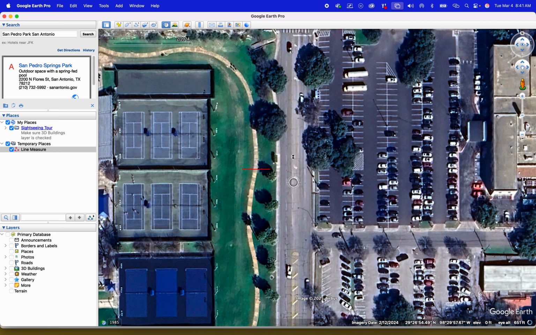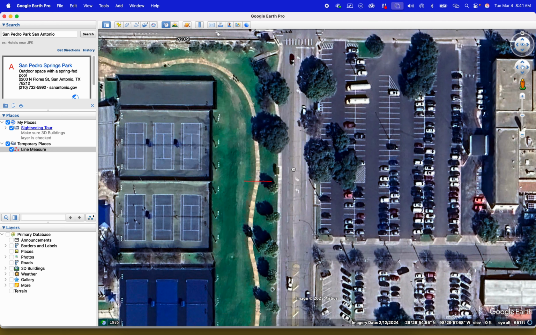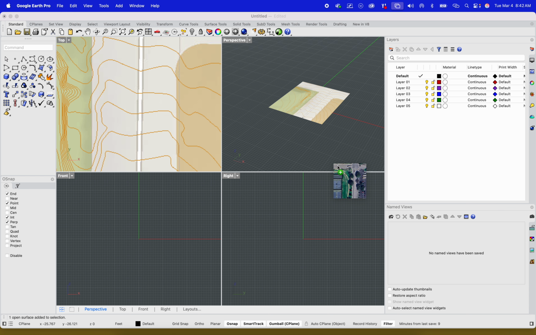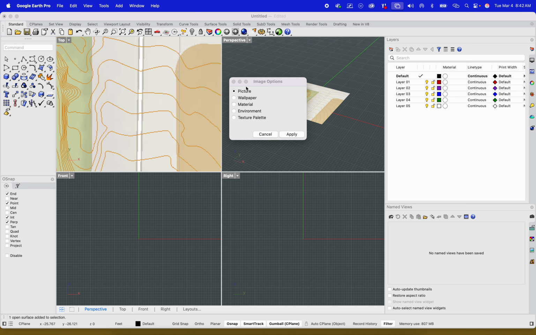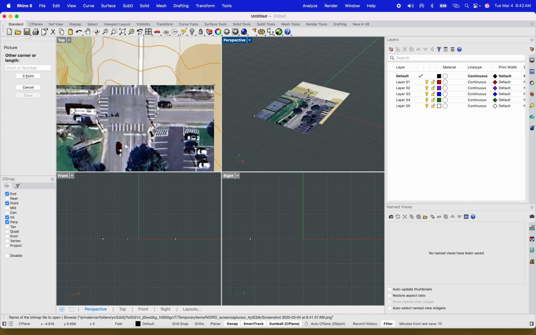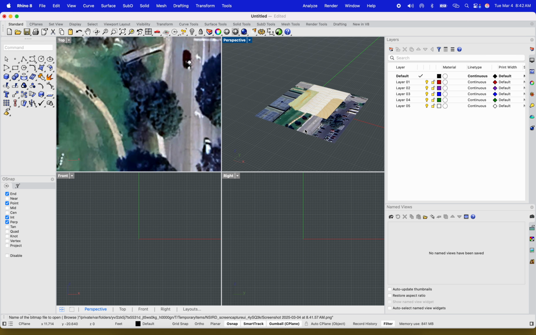And I'm going to make sure that it's in my screenshot when I take that screenshot. It's looking pretty sweet. And we'll get a gist of it and just make sure that it's in there. Awesome. So let's go ahead and, I don't know if you can actually drag this in. Yeah, and to be fair, make sure that you select picture. Don't select wallpaper or material or environment. It'll immediately change the entire environment. And to be fair, I don't know how to get it back. So usually I have to start a new file. So I'm going to type in picture and just kind of fake it till I make it, get it fairly close, and just about right.